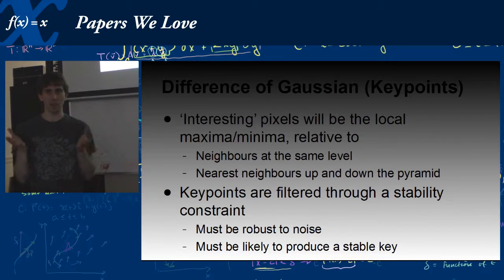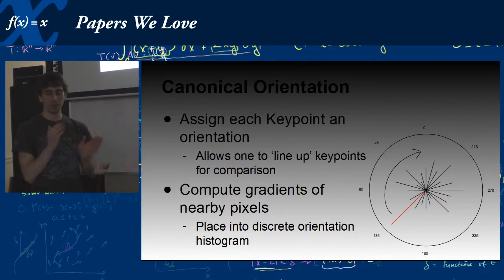But the main thing is that we are relatively certain that once we've gone through this step, the point that we've identified is a stable key. And then one more point to make about these key points. Once you have a point in the image where we determine an XY location, and we also know at roughly what level of scale that we found that key point at, because we expanded it to a third dimension, so to speak, the last degree of freedom that we want to clamp down on is orientation.